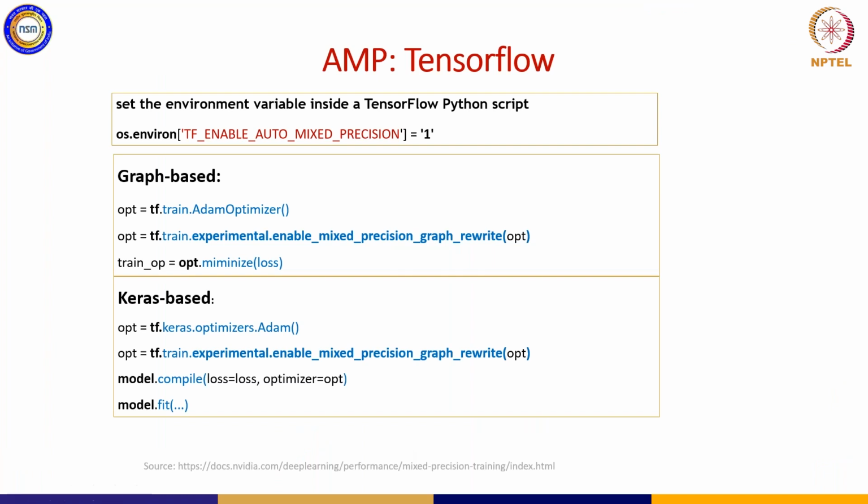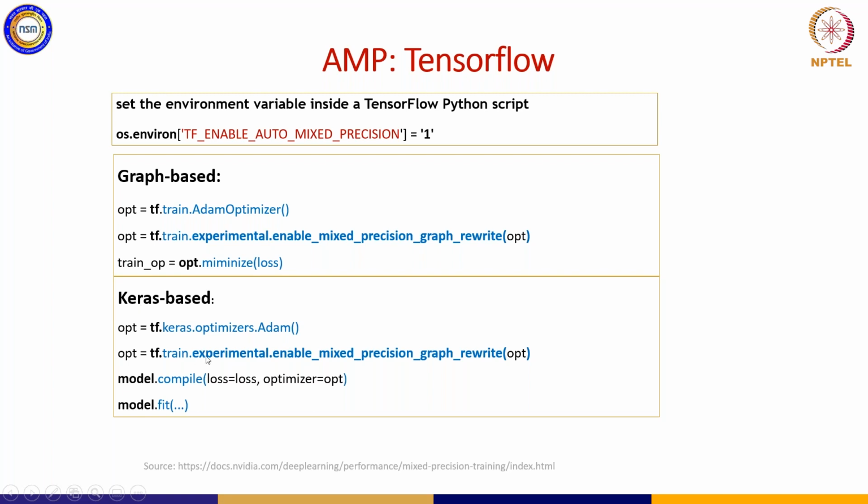So there's another better way to do what we have done before. In that other way, which is to use automatic mixed precision with our TensorFlow, you set this environment variable, although we have seen how we can set this environment. If you are working with graph base, what you need to include is just this enable_mixed_precision_graph_rewrite. You use that to wrap your optimizer, and it is done. So you don't need to scale or unscale, you don't need to do that. That's how automatic mixed precision is very easy to use.